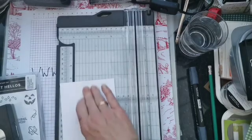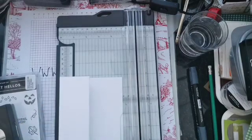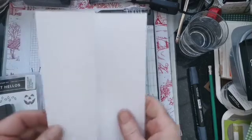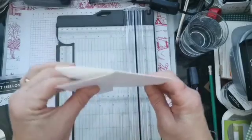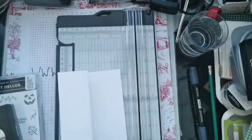I have not yet made any projects with that. That's one of the things that I might be doing on Saturday, having a bit of a play with that. So we're going to start with our card. We have our card that has been scored in half, and then the front scored and folded back again to create this ZFO card.